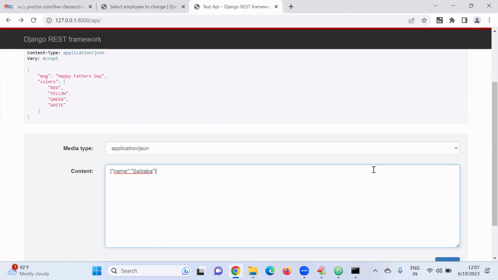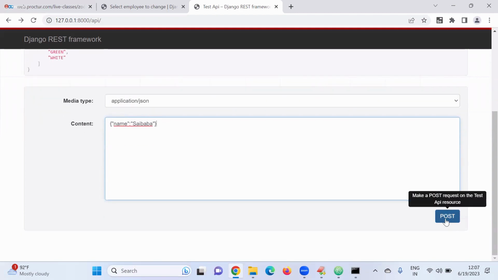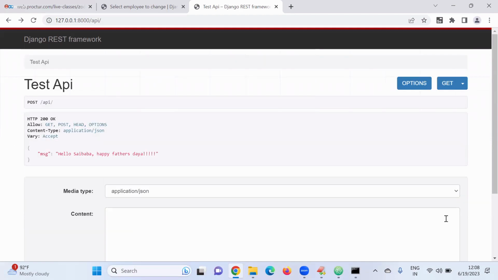But where you have to send, the request is going to post. Previously, what happened? I wrote test.py. In that dictionary, I'm sending, py test.py. The post method I'm calling, that post method is calling the view method. Now here, browsable API. Post. If everything goes fine, Hello Sai Baba, Happy Father's Day came. Sir, please observe this code I wrote in test.py. I am running test.py, that is checking my API. Now here, by browser, I am checking, and Hello Sai Baba, Happy Father's Day came.